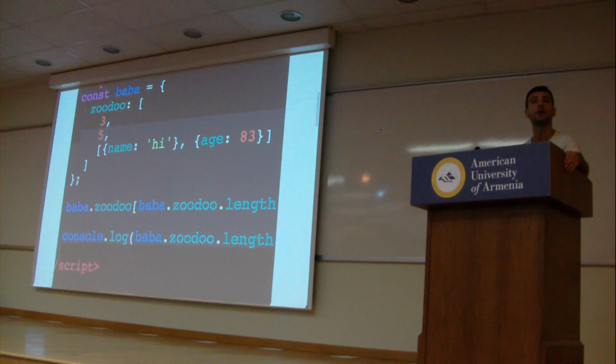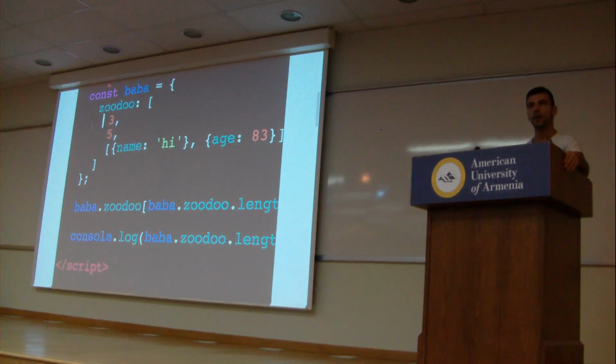So, yes, sir. What is the main difference between objects and arrays? Okay, so an array is just an ordered list. It just has first item, second item, third item, that's it. And the only thing you can do is say, give me the 5th item, or give me the 1st item, or give me the 10th item. That's all you can do. An object has no ordering whatsoever. It just says, give me a name and a value, and then later, when you ask for the name, I will give you the value.